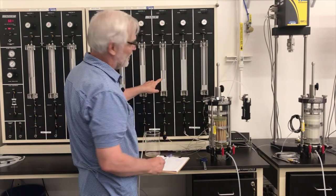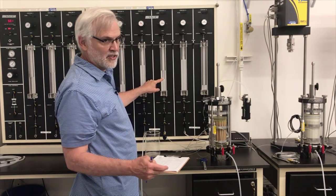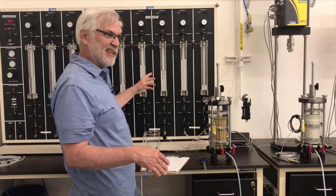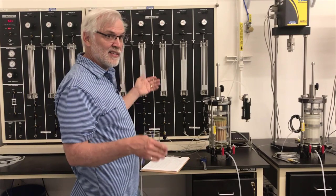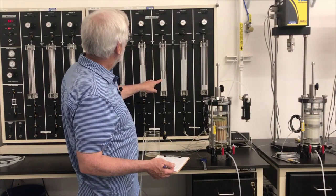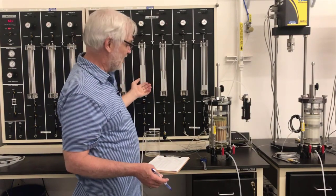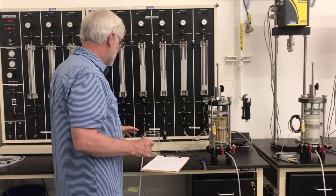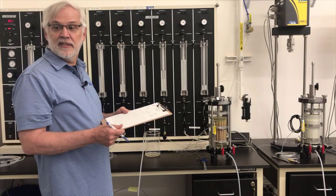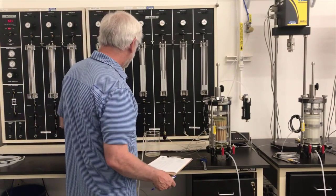So what I'm going to do is take readings of the volume of water coming out of the specimen as a function of time, just like you would do a regular consolidation test. I have to do this manually, so I'll take a reading at, if I can, 30 seconds and at 1 minute, 2 minutes, 4 minutes, etc. And I'll just watch how much water comes out of the specimen, and that's how we're going to measure the consolidation. So I've got to get that all set up and ready to go. It looks like I'll start that at, I've got a clock going over here so I can see the exact time.